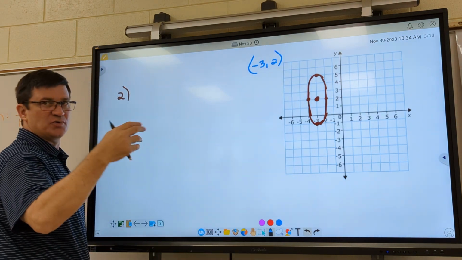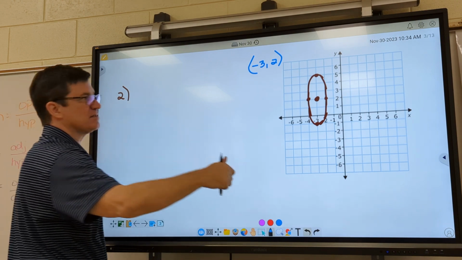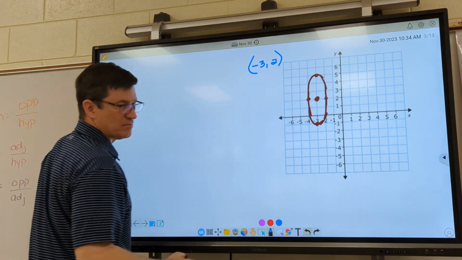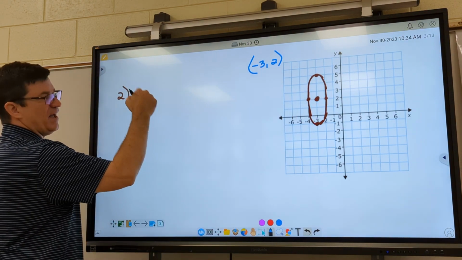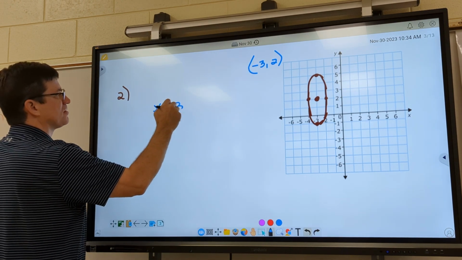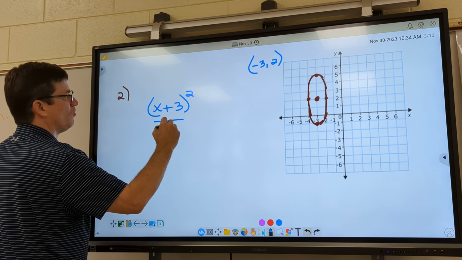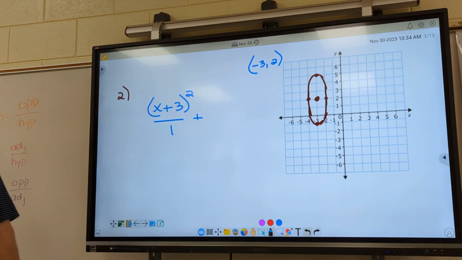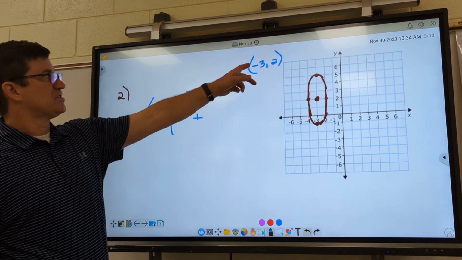All right, but let's do it the same way. Look at your x-axis. How far are they going in each direction? 1. So instead of x squared over 1, I'm going to flip this sign. I'm going to write x plus 3 squared over 1. Look at that for a minute. See if y'all got a question how I got that. Y'all see why it's x plus 3 now? We didn't have to do that on the first one, because now my center is -3.